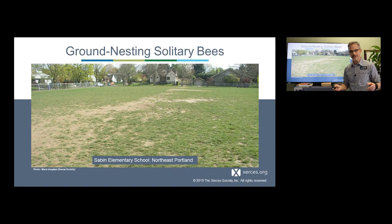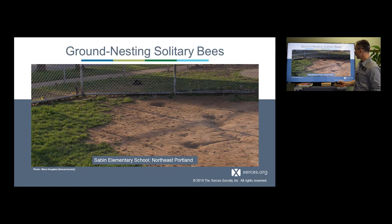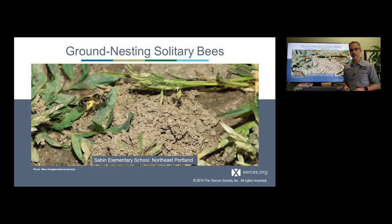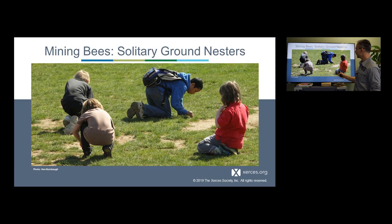So I went across the street, and in this field, I started noticing all these little mounds, tens of thousands of little mounds. And I looked more closely and saw this freshly dug dirt and waited around a few minutes, and buzzing all over the place were tens of thousands of mining bees, really. But the kids named them the tickle bees. The kids have adopted these bees, and they're super cute, and they don't sting, and they grab them, throw them at each other. And all of a sudden, like all these kids who were out here playing in the field, now I understood these are the tickle bees.